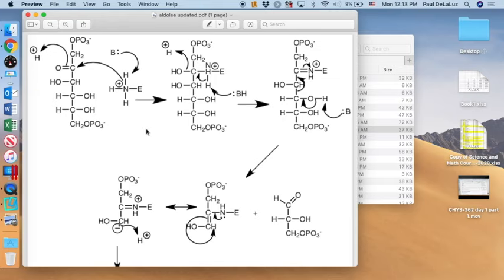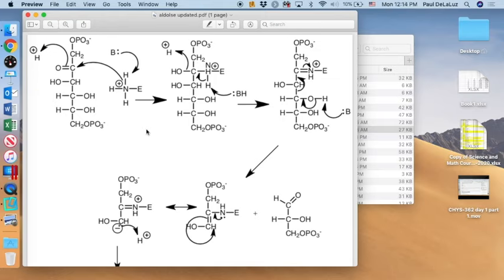Now, I said a negative charge on the carbon is bad, particularly. And so there's an equilibrium. Now, the equilibrium is like 95% here, 5% there. This is the reactive species, but it's really high in energy. But once I have a negative charge, I can pick up a proton very easily. And so as this reacts, the distribution keeps going, and I can actually make it go all the way.